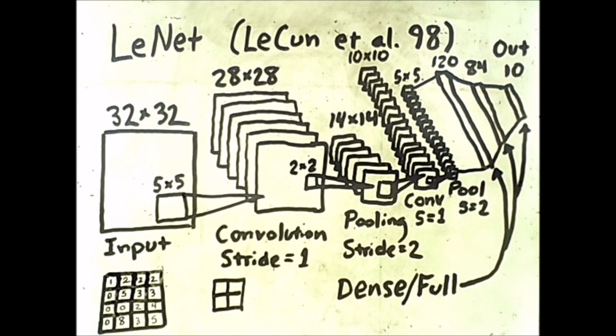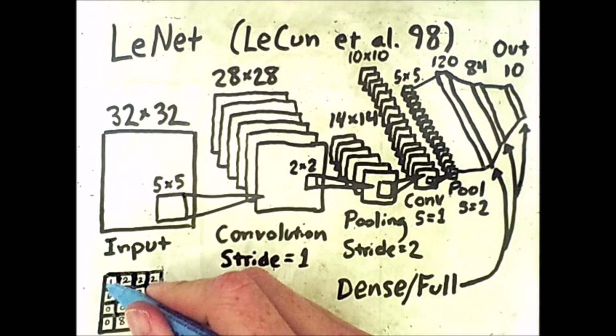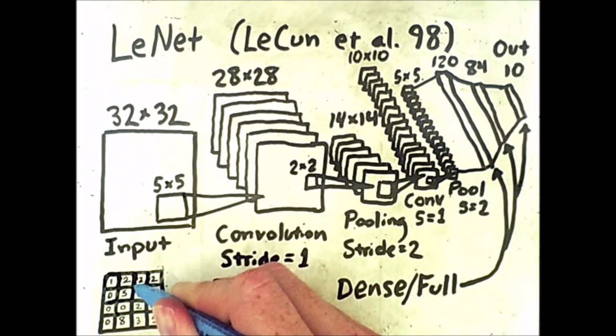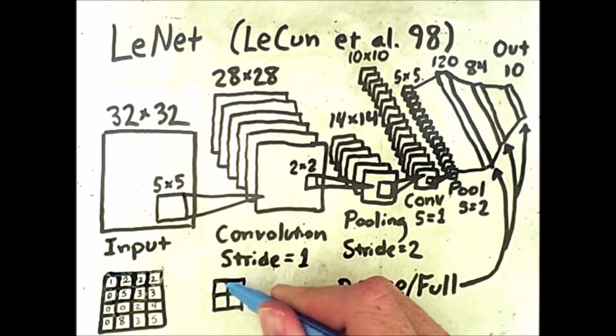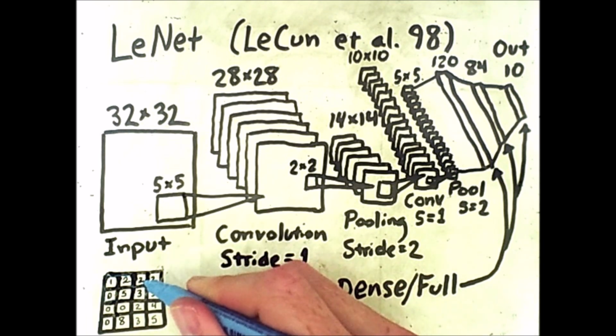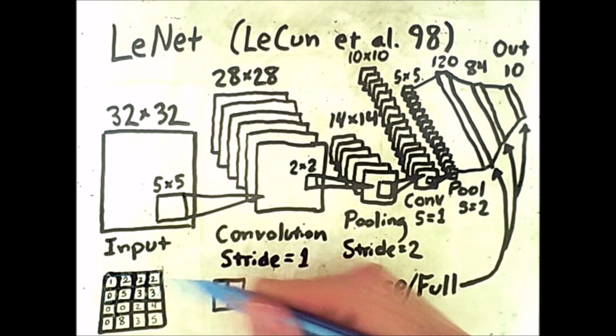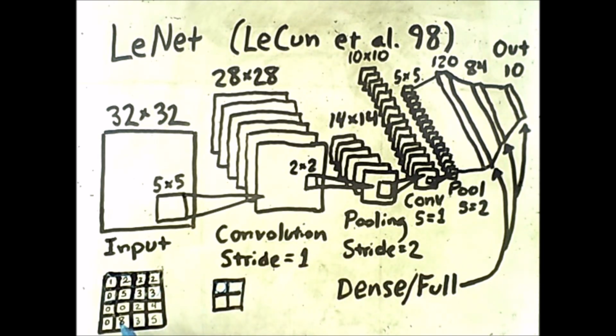Simply put, a pooling layer would take, for example, a 4 by 4 map like this and reduce it to a 2 by 2 map, assuming 2 by 2 receptive fields. This group of 4 numbers would be reduced to a single number here. This group would be reduced to a single number here. Those 4 would go here, and those 4 would go here.